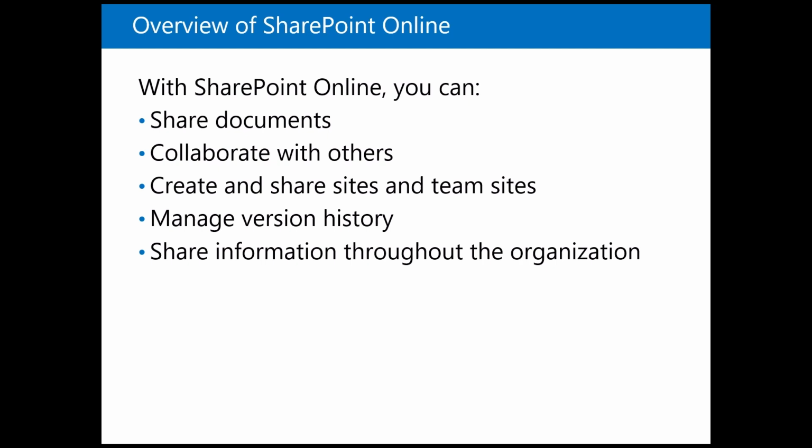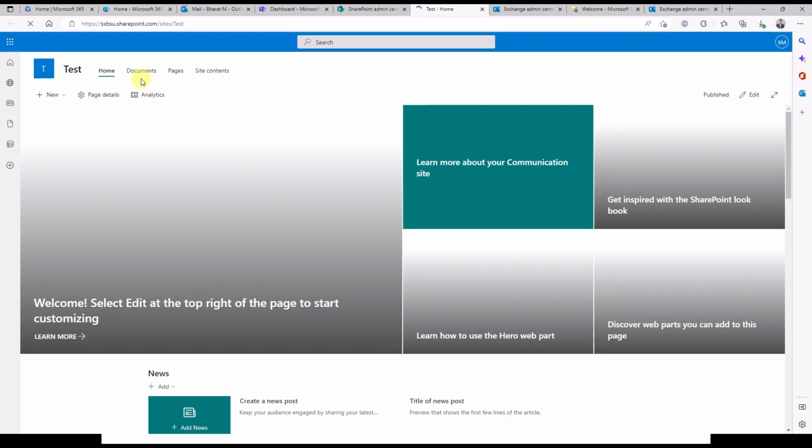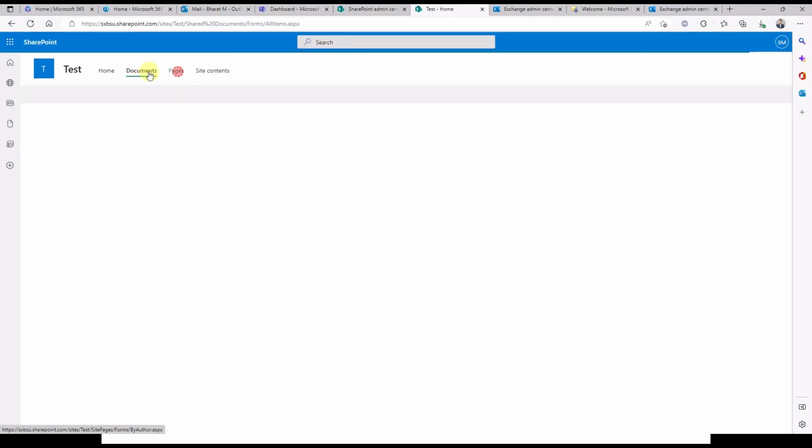People use it to work together, share document, and plan their collaborations. They use it for internal and external collaborations and for finding information quickly and easily. User access service through a web browser such as Microsoft Edge.